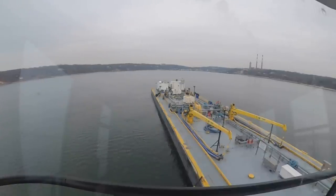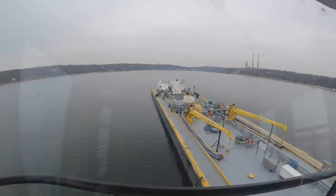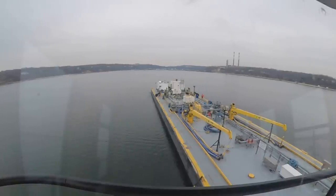So to reiterate what I was talking about before, the distance you're looking at from the stern of the barge to the bow of the tugboat right now, we are suspecting and anticipating that the dock is that short. So in other words, the dock is going to be on our port side. If this were a great big dock, I'd have to do what they call a tug two landing, where the tug actually lands on the dock before the barge does. But we think we're going to run out of space on the dock before the tug even gets there.